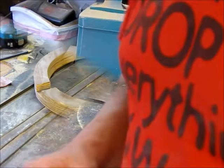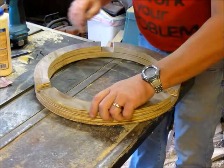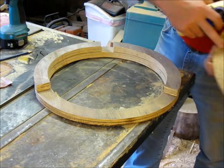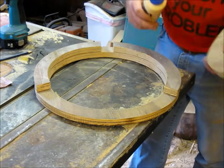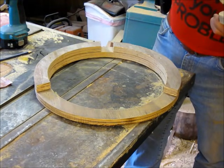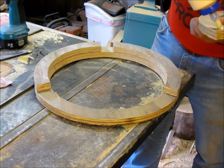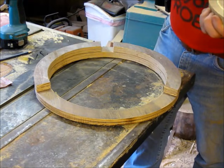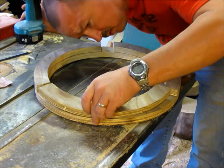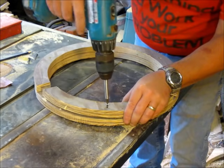Okay. Now, I've sanded these surfaces enough to give me a good glue face. And what I'm going to do is put glue on, and then match these screws back up, and then I'll put in more screws on each side to hold it until the glue dries. It helps you open your glue. And get it right back on that hole. Line everything up and put my screw back in.